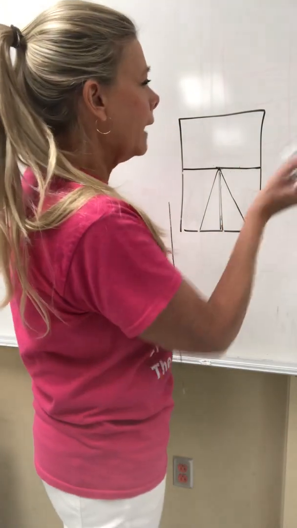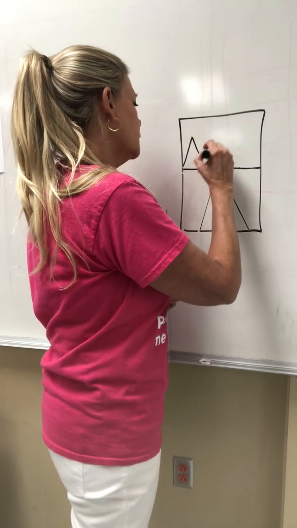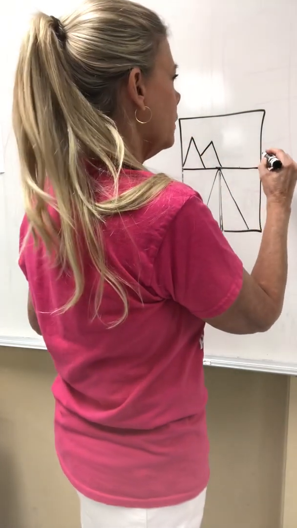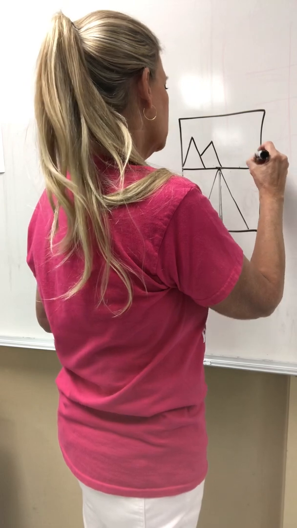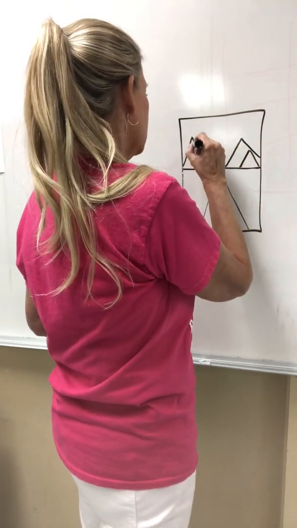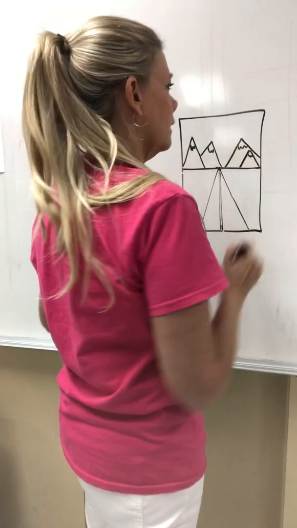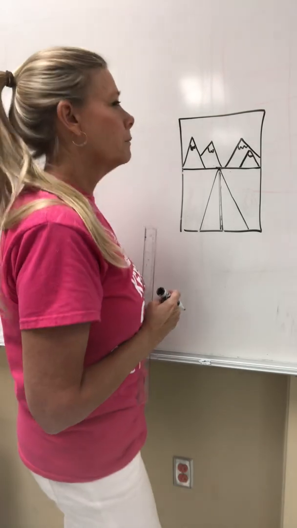And then on the background, they just have some mountains. So let's do some mountains. We'll have some of them overlapping each other. We'll have some look like they're in the front, some look like they're in the back. And we're going to do some mountains, okay? So you just look at the picture on the handout that I gave you and draw your mountains.